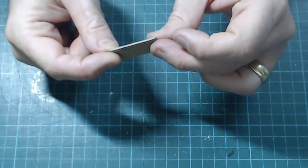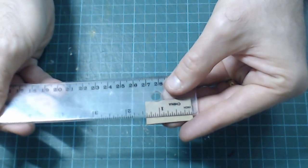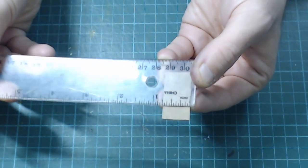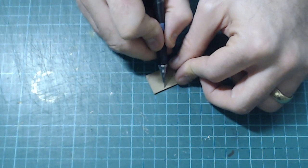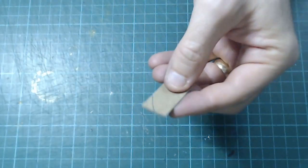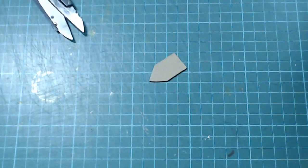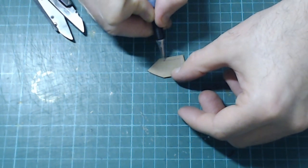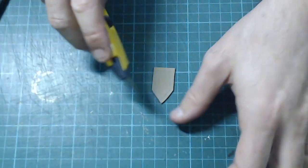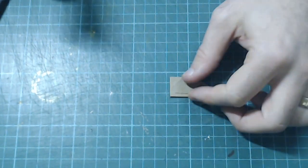Next up, take a bit of 3mm chipboard hardboard and cut it. It's an eighth of an inch taller than an inch and a quarter, and an eighth of an inch wider - well actually it's dead on one and a quarter inches. Then just come in and freehand a slightly curved arch and cut that out. Then just mark out a little inner part and cut that out. It's going to be quite tricky but use a sharp knife, go over it multiple times - shouldn't have a problem.